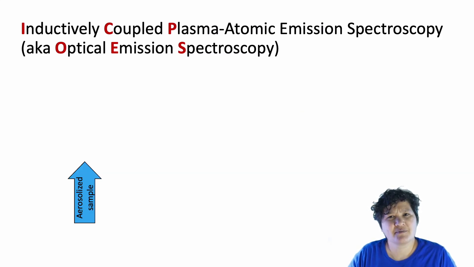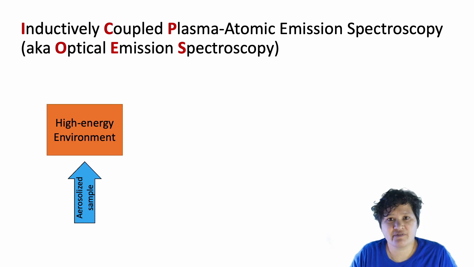Now, we're going to talk about a similar and yet also fairly different instrument, the inductively coupled plasma atomic emission spectrometer. Now, most people refer to this instrument as ICP-OES, which stands for optical emission spectrometer. So, here we go. The diagram I'm going to show you here is simplified, and because it's simplified, it looks very similar to the AA that we looked at in the last slide. So, we're going to start with some sort of aerosolized sample, and put it into a high-energy environment, which causes the sample to emit light.